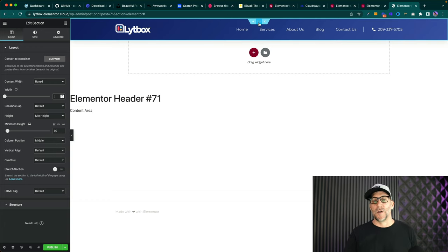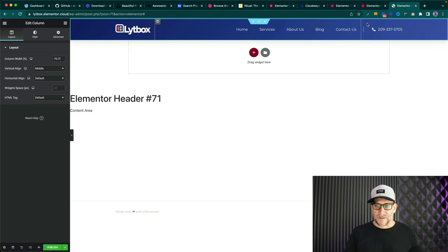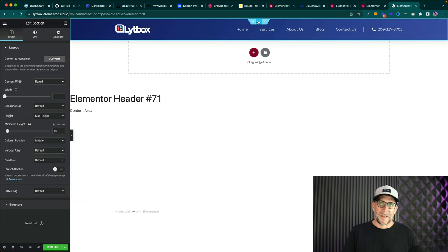One important thing to note: as of April 2022, Elementor has made a big change. The old structure used sections and columns, but Elementor now uses containers, which are more efficient. If you use a template, it may still use the old sections/columns structure. You can convert it to a container right here. There are good tutorials out there specifically about containers — I suggest checking those out for a deeper understanding. Once your header is built, style it up for tablet and mobile. Go to Responsive Mode, select Tablet, check how it looks, then check Mobile.